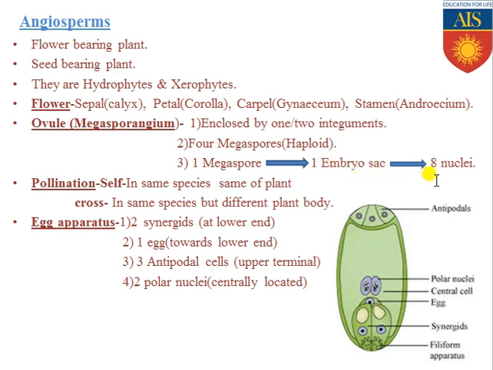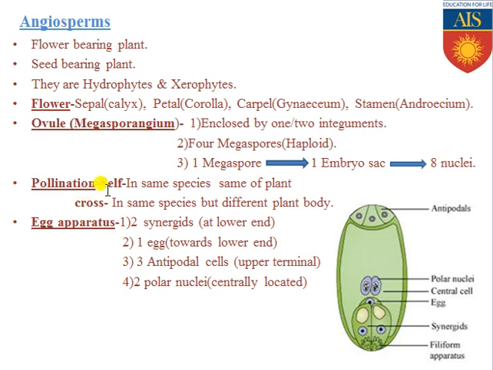And keep it in your mind, within the embryo sac 8 nuclei and 7 cells are present. Of the 8 nuclei, the egg cell nucleus is towards the micropylar end. On both sides of the egg cell nucleus there are synergid cell nuclei. At the chalazal end there are antipodal cell nuclei, and centrally located are 2 polar nuclei. So total, 3 plus 3 plus 2, 8. And if you calculate the cells, antipodal cells towards the chalazal end 3, egg cell towards the micropylar end, and 2 synergid cells, that is total 3. So 3 plus 3, 6. And in the middle, the 2 polar nuclei are surrounded by a single plasma membrane, that means they are present within a single cell, that is total 7 cells.